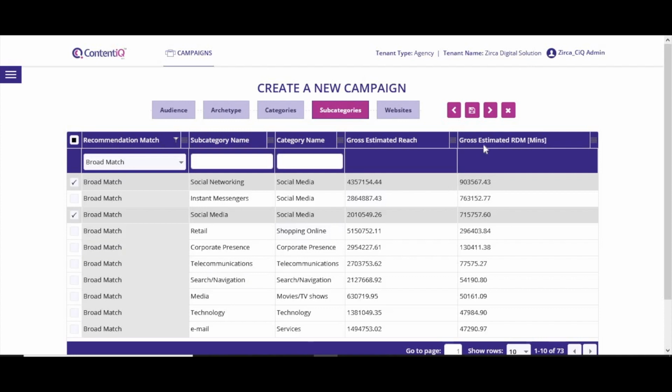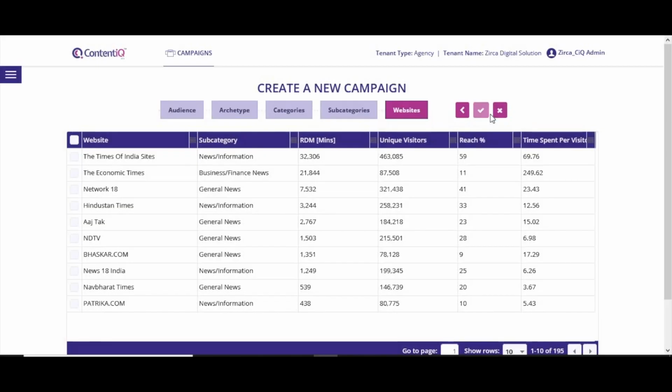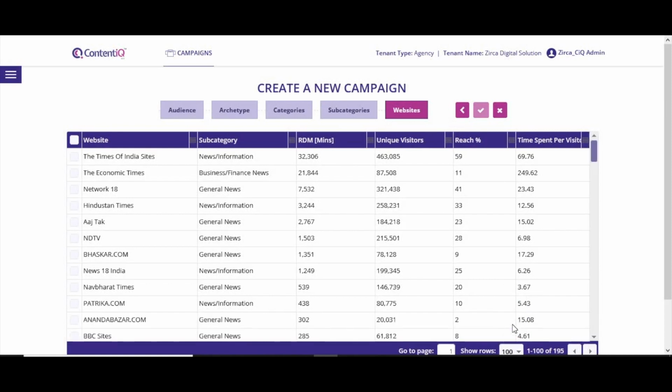After selection comes the last step: the list of websites recommended to be part of your media plan. The websites and metrics listed here are from ComScore. Apart from unique visitors and RDM, additional metrics covered here are percentage reach and average time spent per visitor.